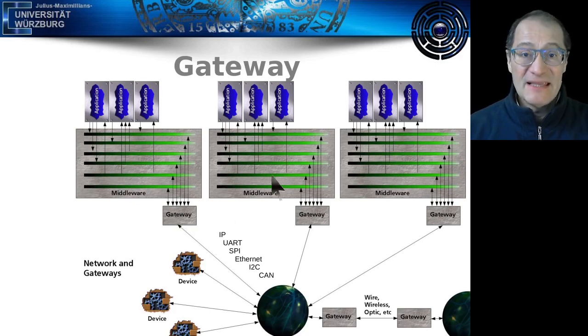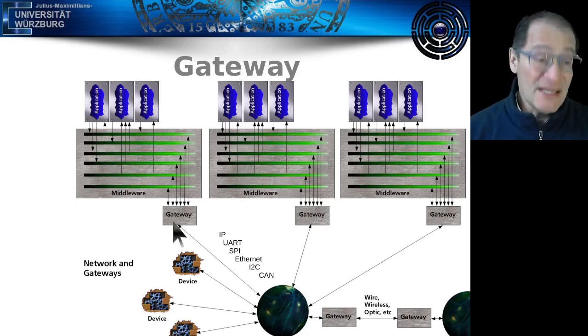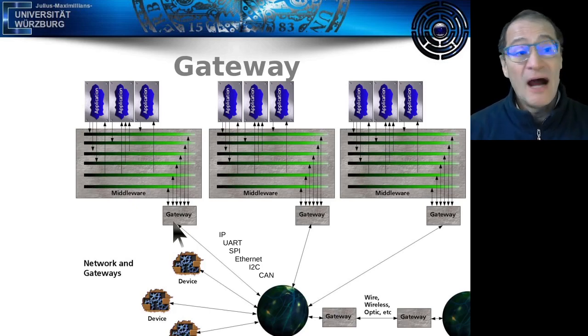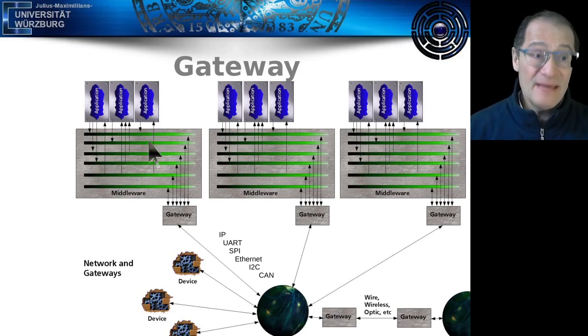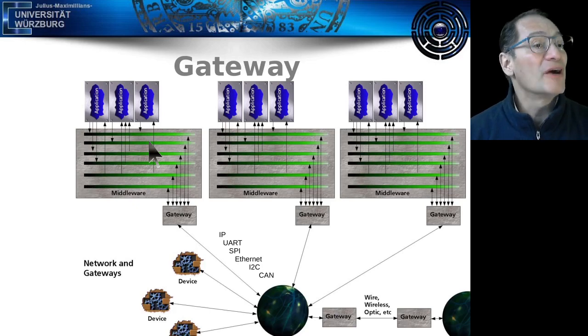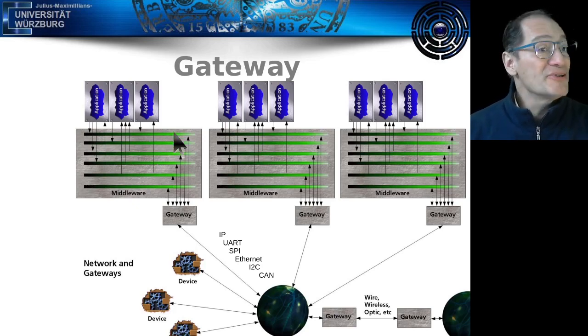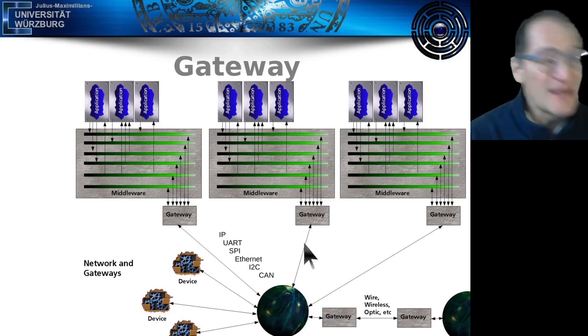There are different ways of making this, and this is not special in RODOS. It can be the same in many other middlewares. For example, each gateway can have a list of the local topics, collect this list of local topics, and forward it to other gateways and say, these are the topics which I have locally. If there is a message to one of these topics, please forward it to me. Another way is, for each topic, the programmer might say, this topic is only local, it shall not be forwarded, or this topic shall be broadcasted to all other nodes because I don't know who else requires this data. And another way is we have a list, the programmer has a list of which application requires which topic and where each application is running, and then it can configure each gateway, which topics to forward and which not. Okay, we are going from the most generic to the most specialized case.